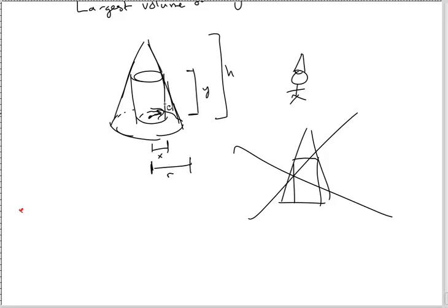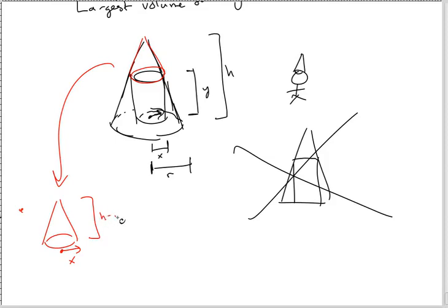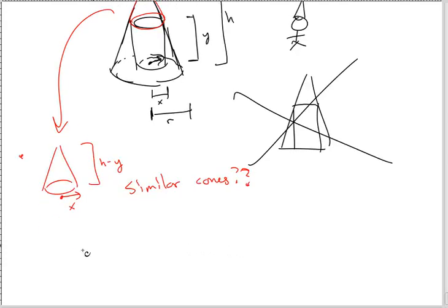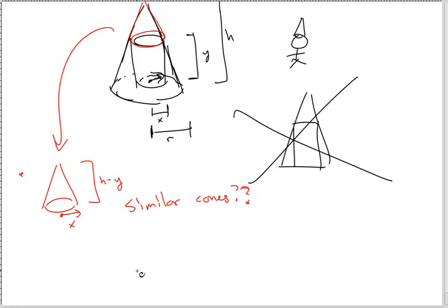Here's what I'm trying to get at. What about this? You see that cone? So if I looked at just this top cone right here, the radius would be the same as the cylinder, which is an x, and this height here would be my height minus the y. Okay, so this cone is similar to that cone. Similar cones. Does that even work? I don't know. Let's try it. I mean, I got the answer another page or two later, and it's crazy. It's not like it's just 5 or something. So similar cones, I don't know.